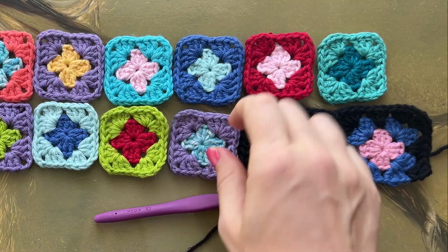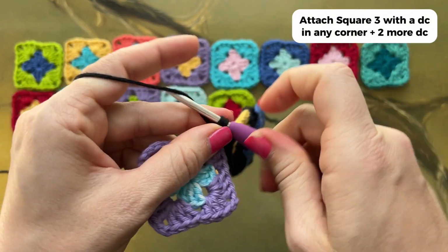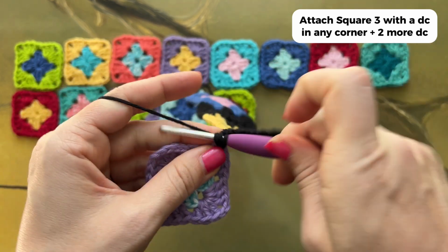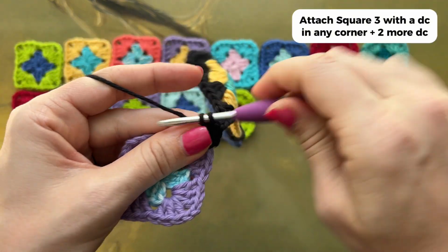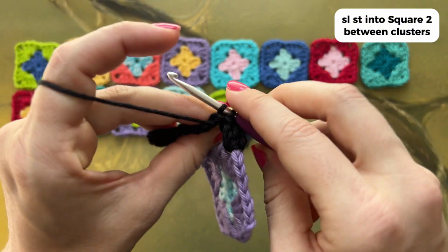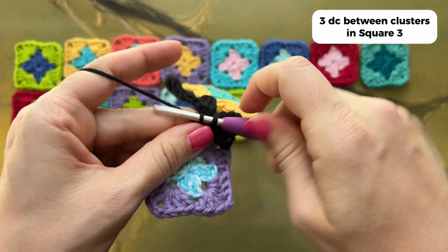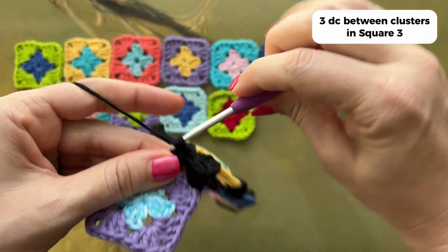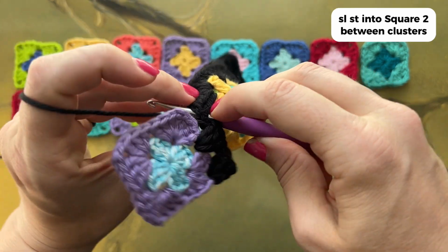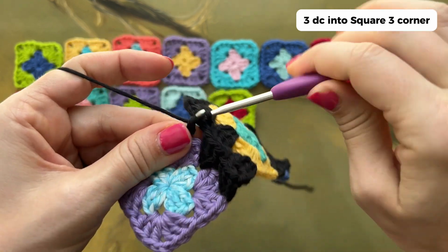Next, we'll be attaching this third square the same exact way we attached our second square. So attach it with a double crochet in any corner, plus 2 more double crochet in that same corner space. Rotate your squares like this and work a slip stitch into the space between clusters in square 2. Then work 3 double crochet between clusters in square 3. Slip stitch into square 2 between clusters. Work 3 double crochet into square 3 corner.